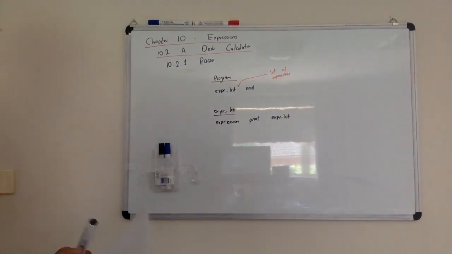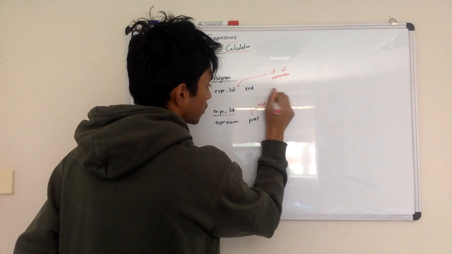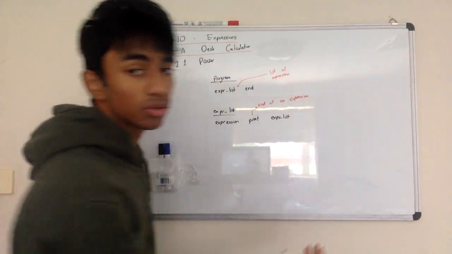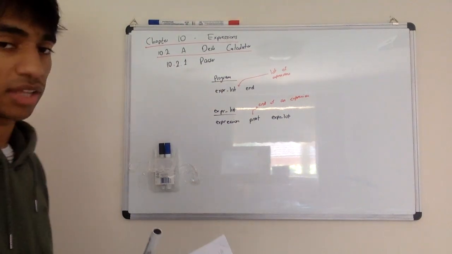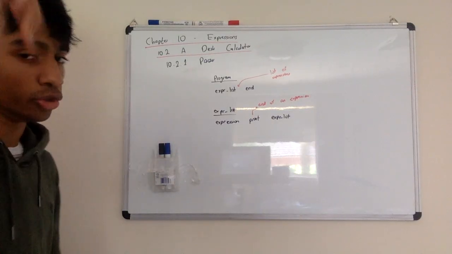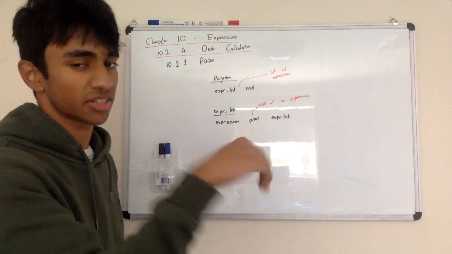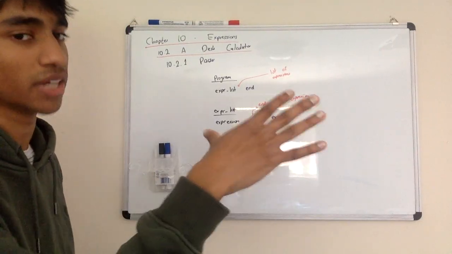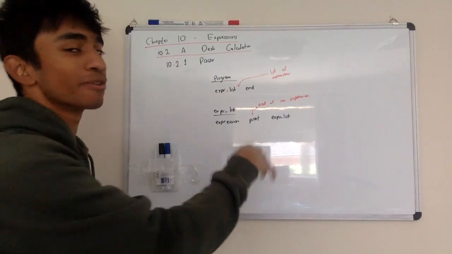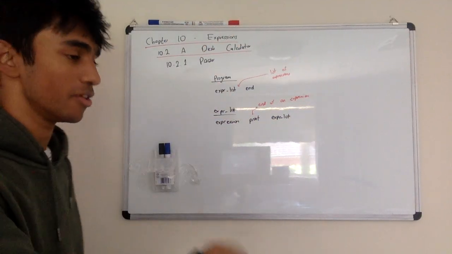So let's just break this down. A print, by the way, just indicates the end of an expression. I don't know why the book calls it a print, but you can think of it kind of like a semicolon or a new line. Semicolon in C++ indicates the end of a line in C++, or a new line if you hit enter in your calculator. Print is just that. It doesn't actually mean you're printing. Oh, I guess it kind of does because you will print out output. That's probably why they called it print. Okay, that makes sense. Print is basically when you expect one expression to be evaluated because you're going to print out the output and then you'll have the rest of your expression.